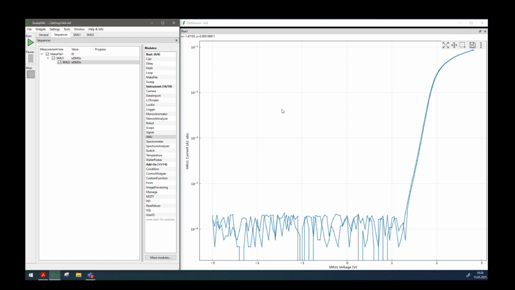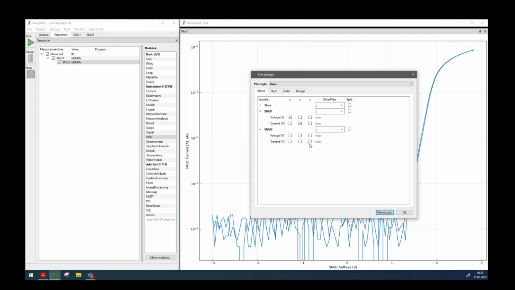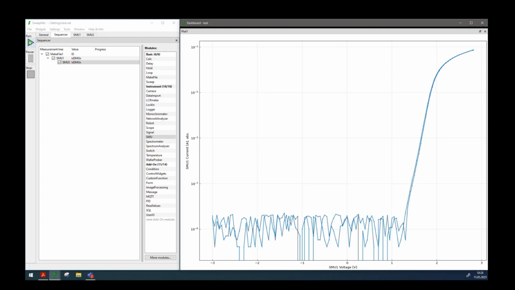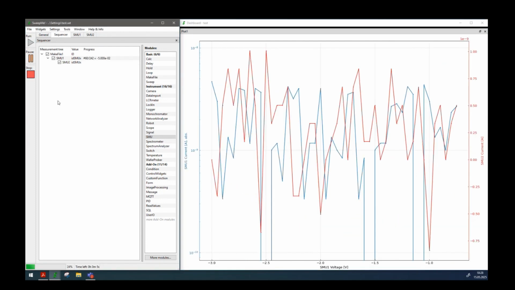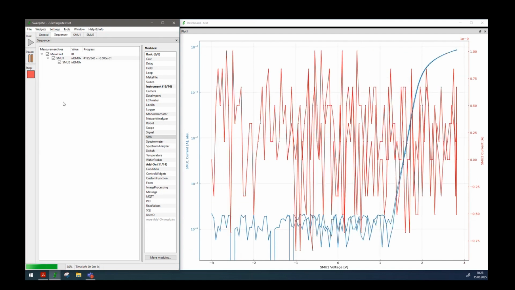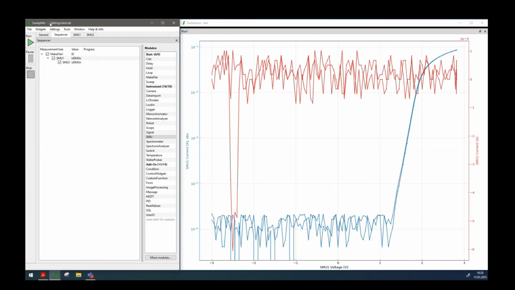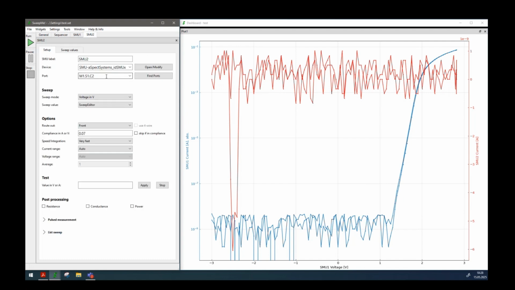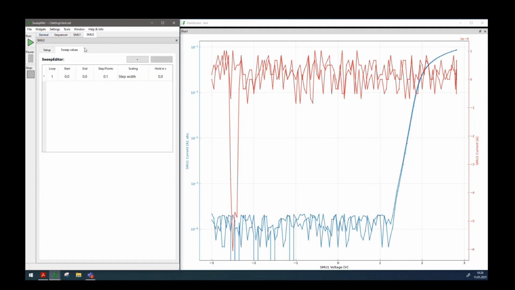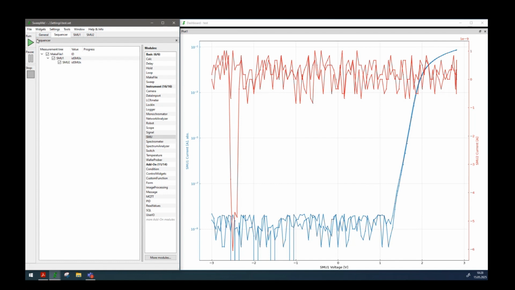And to plot the value of the second SMU, I can move it to the Z axis. This is the right axis in SweepMe. And let's run the measurement. And you can see it tracks here a current and here a voltage. Voltage, yeah, should actually be okay. I'm wondering that with no light is tracked here, but you can see it is still measuring 2 different values. You can further expand the setup by adding more and more modules to add higher or lower variation, or to add branches to make one measurement after another.